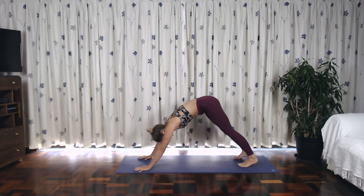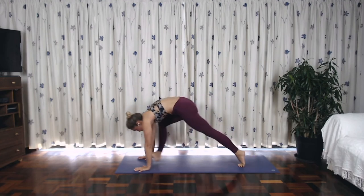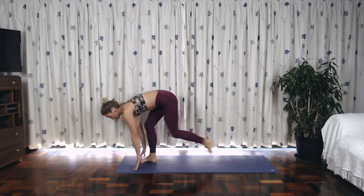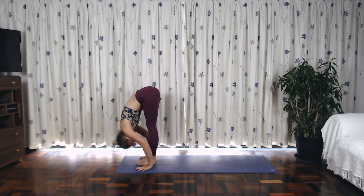Exhale, downward facing dog. Inhale, right foot forward. Exhale, left foot forward, forward fold. Inhale, arms up.